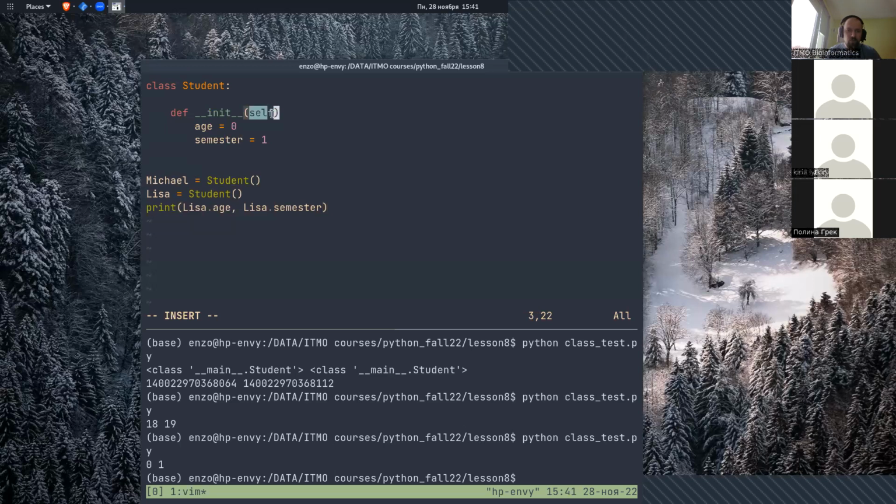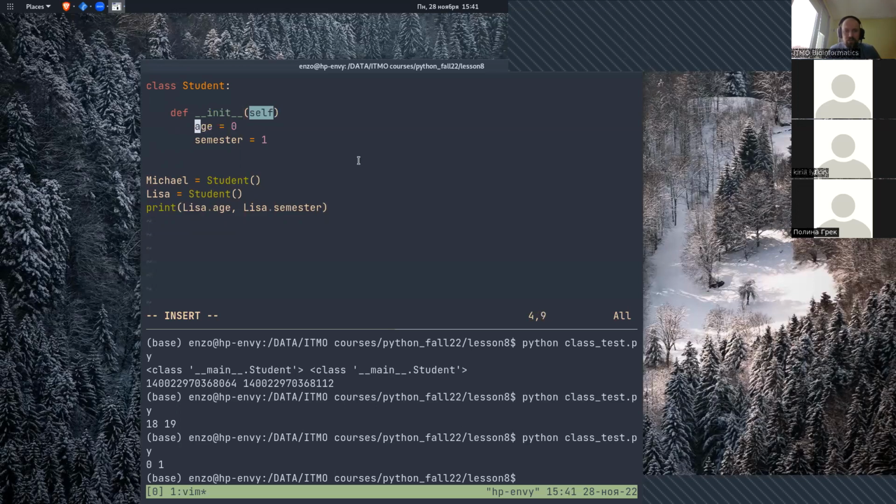What is this argument? This is an instance. This is an object that will be substituted inside the constructor. So here, if we call Michael is equal student, this instance Michael will be passed inside the constructor. So self means the instance that will be created.